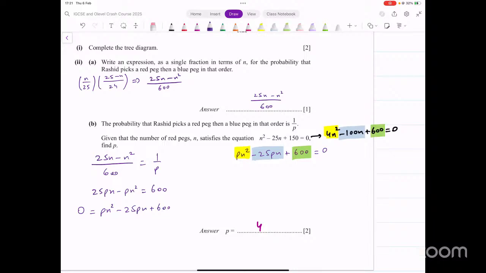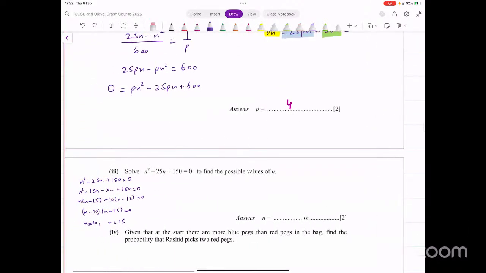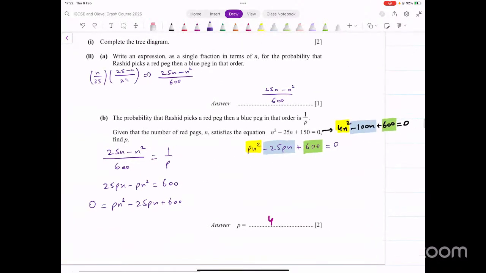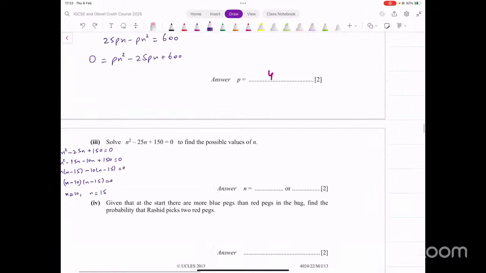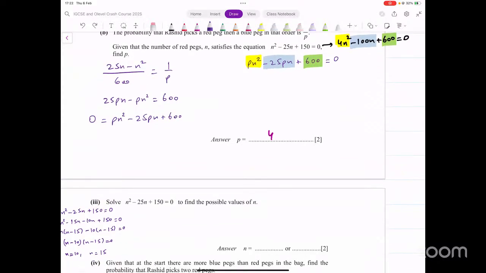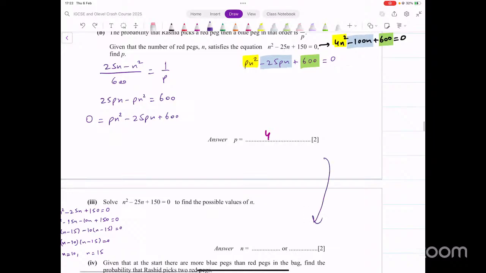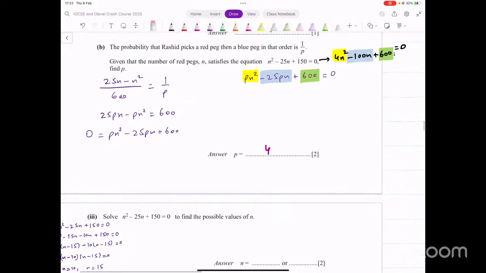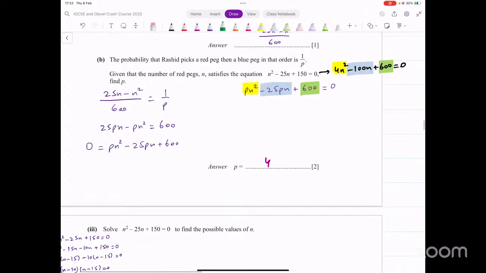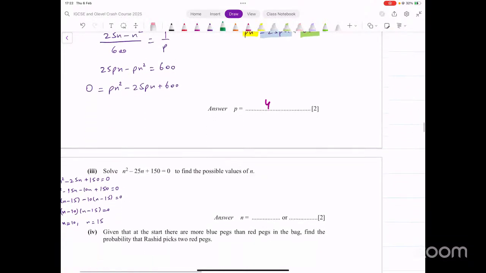So what's the value of p that we get? pn squared is equal to 4n squared. The value of p that we get from here is also going to be 4. Okay, so this could be another way of thinking about this, because they've asked you to solve this equation in the next part. That means they expected you to do it this way. It doesn't really matter though. Even if you do it the other way that we did before, that also works, because that will give you the answer to the next part as well. And you can just copy that here in the next part then for part 3.